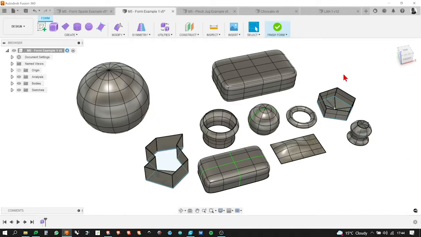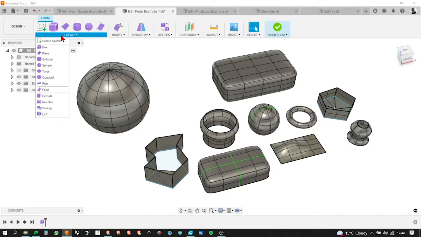So if you have a look at the create menu, and if we have a look down here, we can see at the top, we've got create sketch. You can always create a sketch within any environment to start sketching if you want to then go into one of the extrude, revolve, sweep, or loft functions.